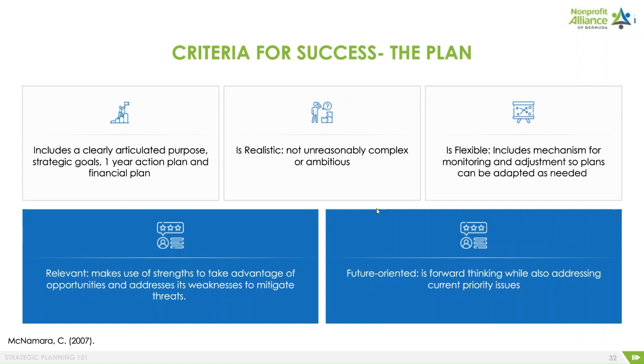Criteria for success in the plan. It should have a clearly defined and articulated purpose with strategic goals and an accompanying one-year or year-to-year action plan and financial plan. It should be realistic. It shouldn't be overly complex or overly ambitious. It should be flexible and should include mechanisms for monitoring and adjustment so plans can be adapted as needed.